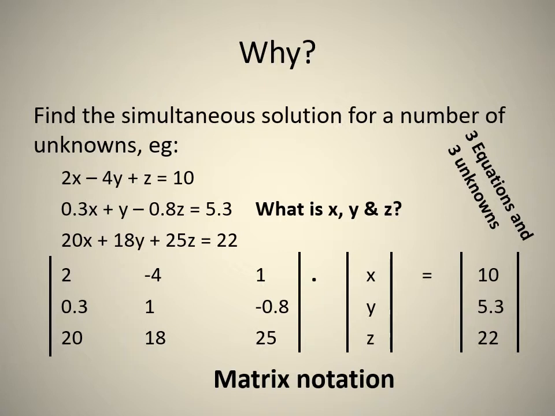So you need something in the order of a tool like matrix algebra to solve that for you. So we can rewrite, this is just another way of writing those equations in a different form, and we call this different form matrix notation. So we create matrices from these three equations.